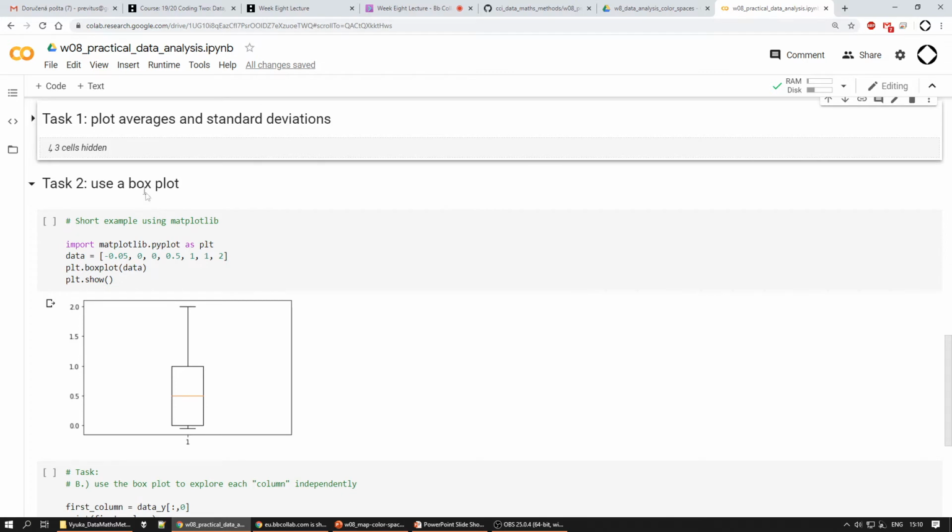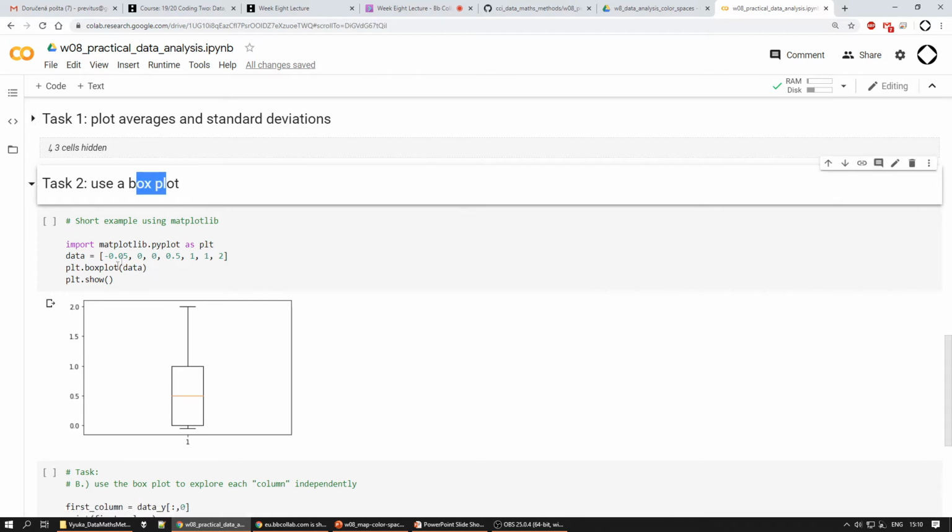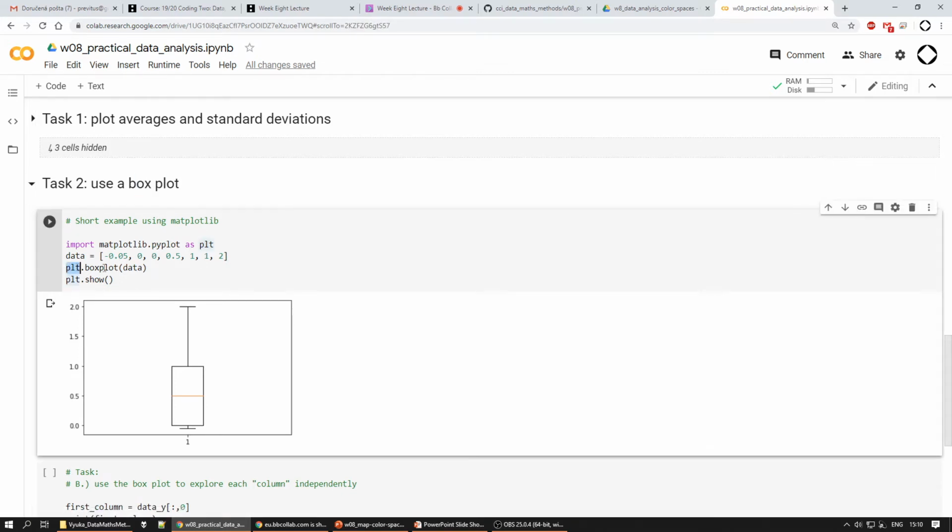And that is using a boxplot. Just how to create a boxplot, it's as simple as this. I just wrote some numbers here, you have some numbers here, and then you just call boxplot on it, and it will just pop out this thing.